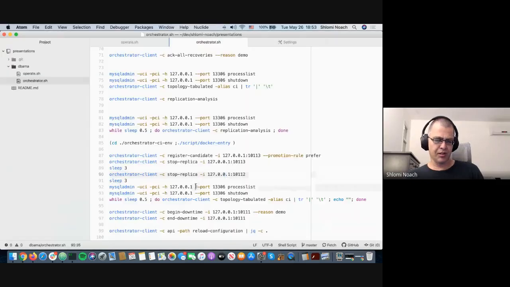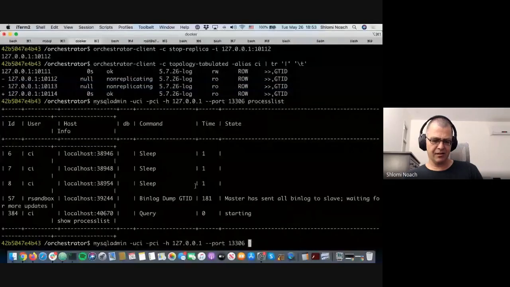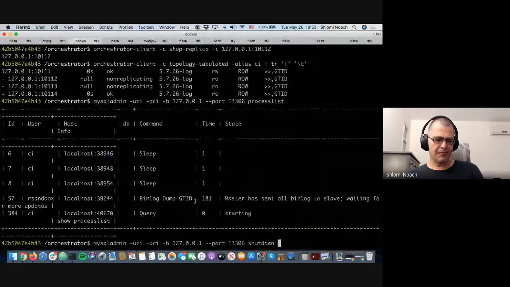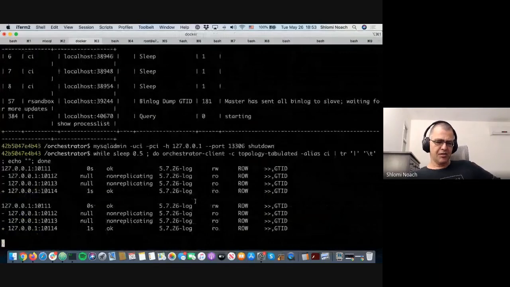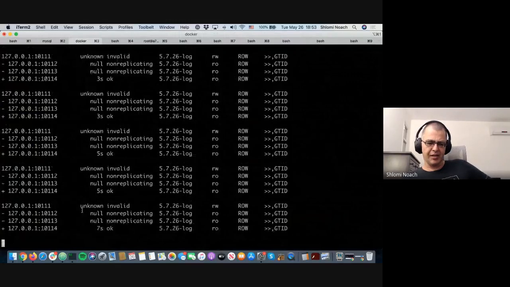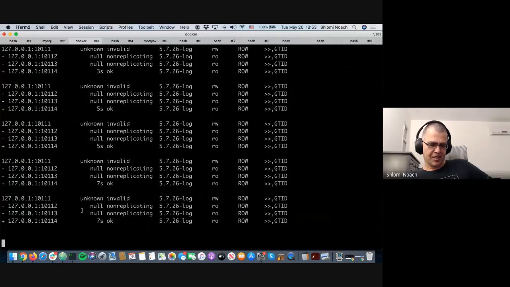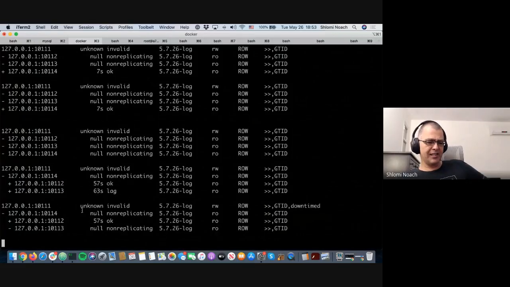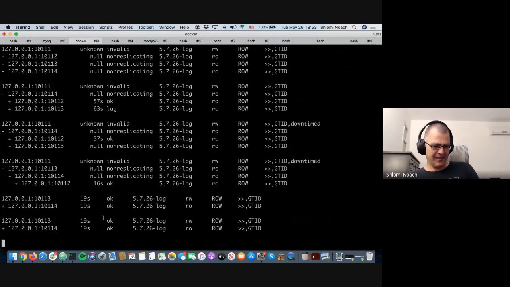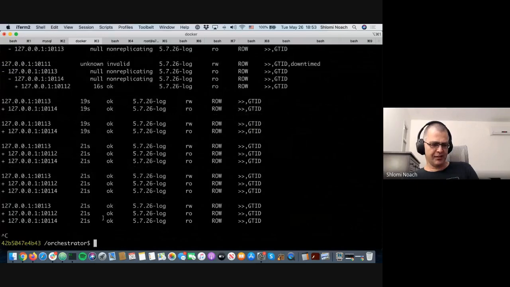So I'm going to, there's the server. Let's use MySQL admin for shutdown. And then I'm going to run a tight loop of topology. So the 114 server still thinks the master is okay. There's no failover yet. But soon enough, there it is. 114 realizes the master is broken. 114 was half promoted. And take a look at that. Okay, we're done. That's the new topology.